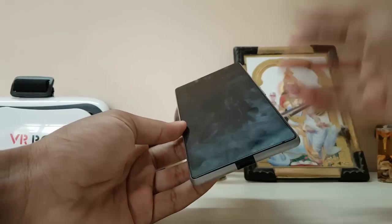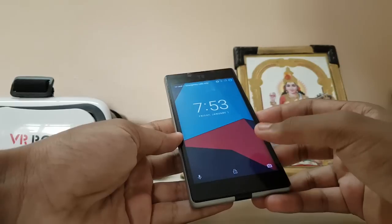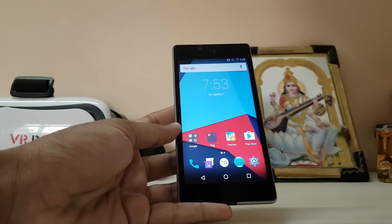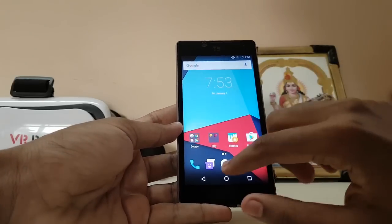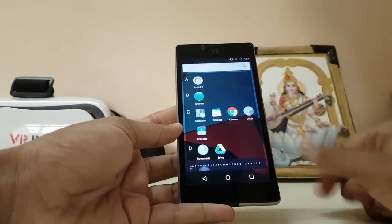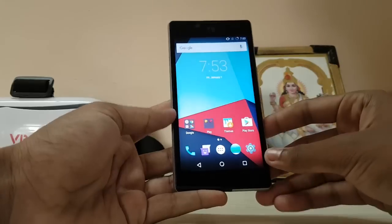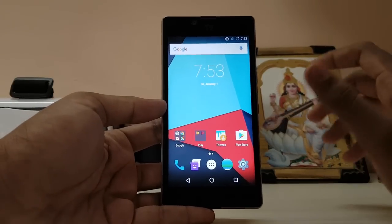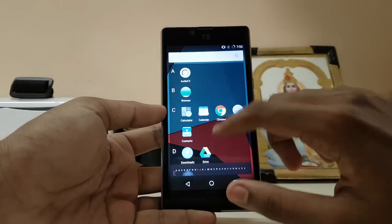In today's video we are going to take a look at Cyanogen OS 13 on Euphoria. The new device just got an OTA update for Euphoria and you now have the Marshmallow update for your Cyanogen OS. Just kidding — it's just a port from the Willy Fox Swift, which has pretty similar hardware to the Euphoria. The developers ported that ROM to this device and it works just fine.